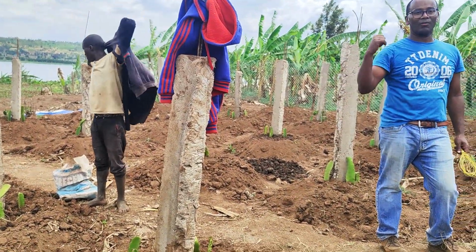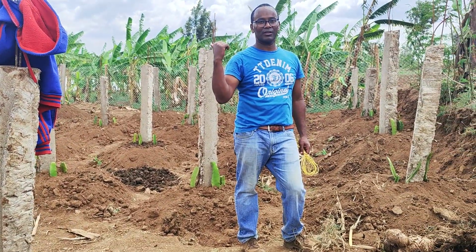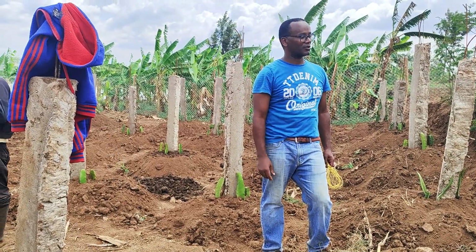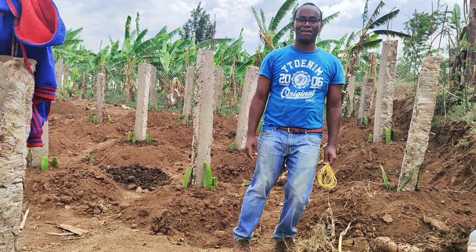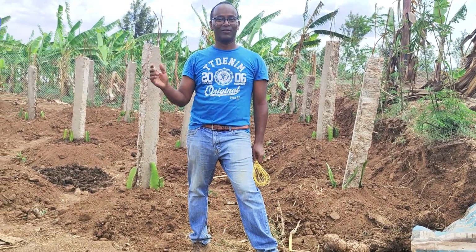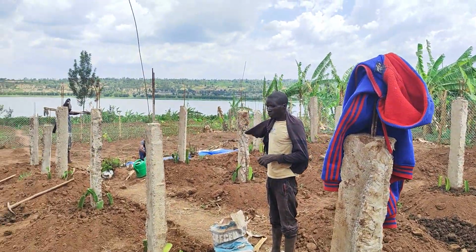Okay, bamboo. This is under the protection of the King of England. Okay, King Charles was here. Yeah. I see. So you cannot harvest them? You cannot harvest them, you cannot touch them. You can feed them, and then you cut them. Okay. It's good. It gives good shade.